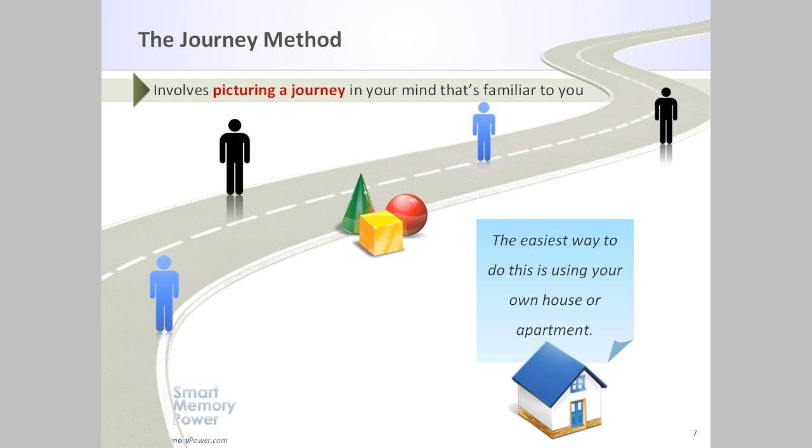For example, you could put the first thing you want to remember in the first room, and then move into the next room, and that's where the second thing is you want to remember. And then you go into the third room, and then there's the next thing you want to remember. Go up the stairs, and there's another thing at the top of the stairs, and you can just plot things out around your house like that.